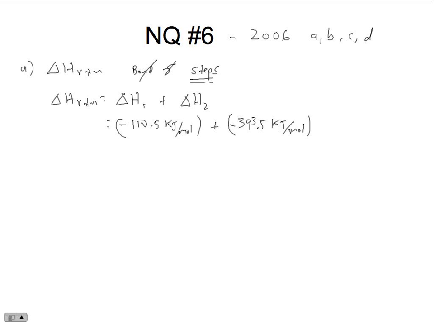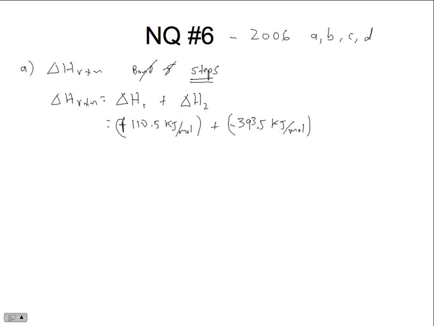In order to flip it over to the reactant side, we're just simply going to have to change the sign here. Now, we do not have to multiply that 110.5 by anything because the coefficient in front of carbon monoxide is 1 and it is 1 in the overall reaction. Moving to the second subreaction, the thing that reaction has unique to it is the carbon dioxide. Carbon dioxide is on the product side in the subreaction, and in the overall reaction it is also on the product side. Again, the coefficient for each is 1. We do not need to change anything there.